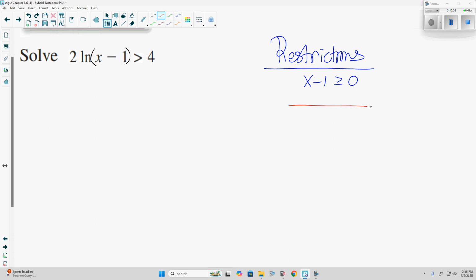Here, this is the first one where x is not by itself. We have to solve it. So we can add 1, telling us that x cannot be less than or equal to 1. So x has to be greater than it. Because if x is actually even equal to it, it doesn't work. I don't like that equal to part. Has to be greater than it, if we're doing it that way.